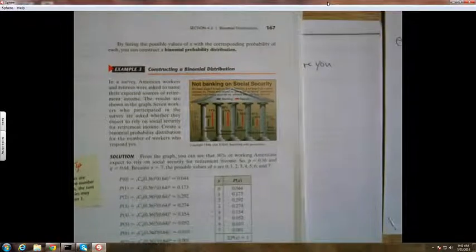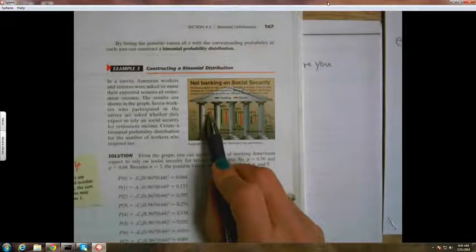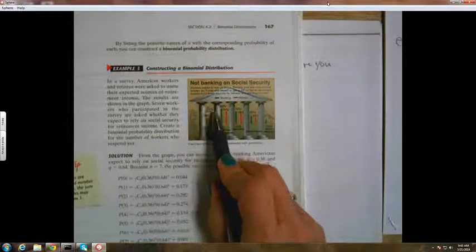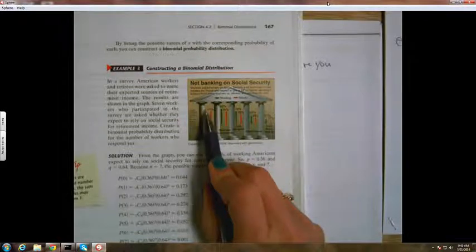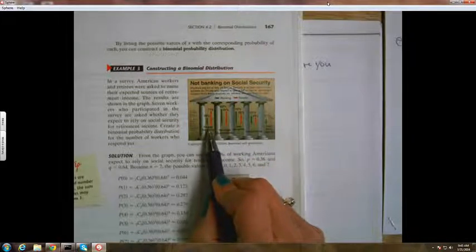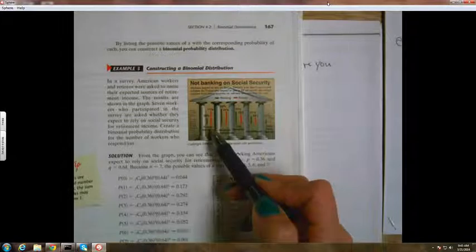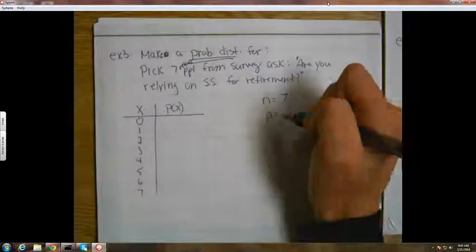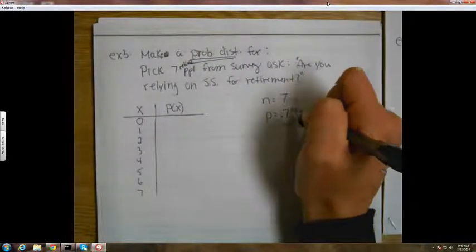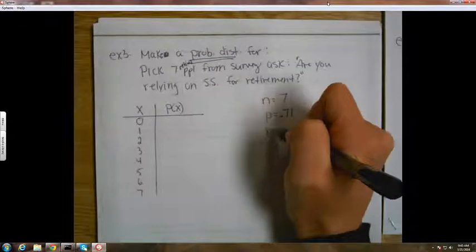So we were looking, I don't know if you can see it very well, but Social Security is right here. The retired people are the red. It's 71%. So there's my probability that a retired person is relying on Social Security, this one number here. They might give you a graph and you've got to decide which percentage we are looking at. You had to grab this one, because it was dealing with Social Security and retired people. So 71% is the P, and that'll go in as 0.71. And then X, we've got the 0 through 7.